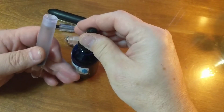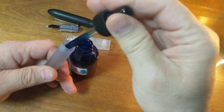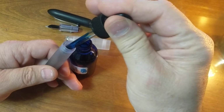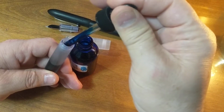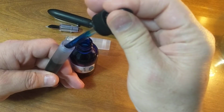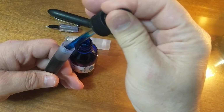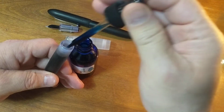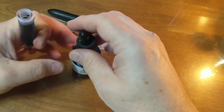And again, even though you may not need to add silicone grease to the threads on these eyedropper pens, I always do as a measure of caution. This one holds an enormous amount of ink, much more than even that 69T that I did not measure. I did not count how many eyedroppers full this is taking. But you always want to fill an eyedropper pen clear to the threads because you don't want very much air in there. Let's do it. That's good. That's good right there.